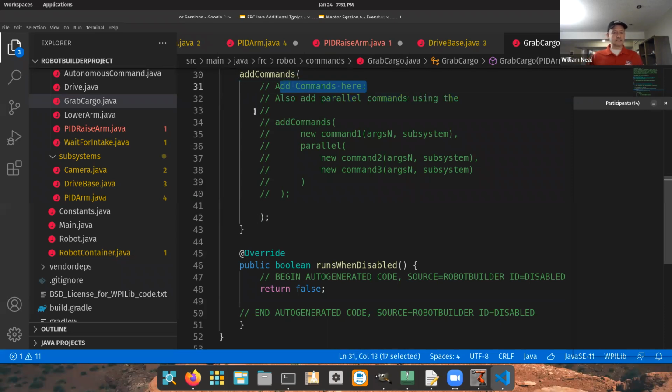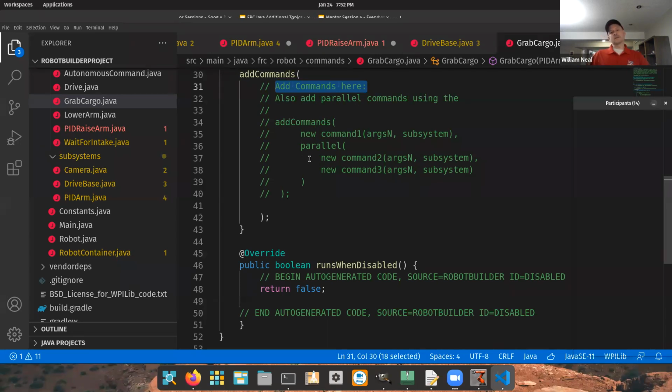And since this is designed as a sequential command, the system will know when one command is finished. So for example, maybe I just let my arm fall down. I'll reverse the motor for half a second and gravity will take it down. That happens on some robots. Then I do something for 2 seconds. When it's done the 2 seconds, it returns control back to this list of commands.